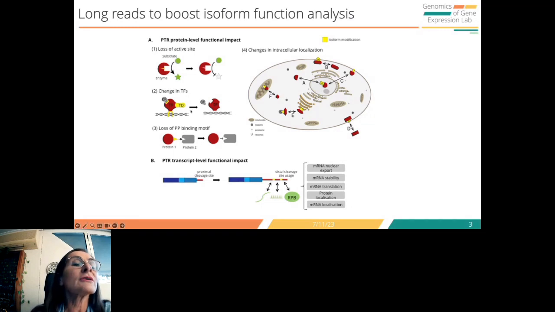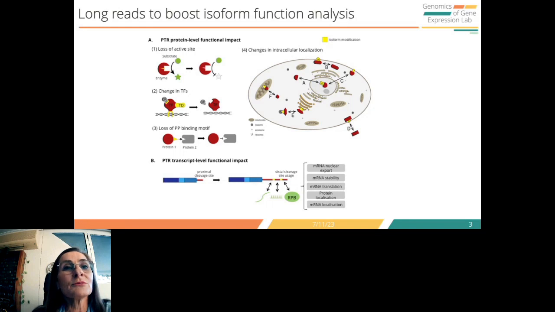And this is not only happening in the coding region of the transcript, but also in the UTRs. Alternative isoforms may modify the way in which these transcripts are regulated by cis factors or trans factors. So in general, there is a potential diversity of functionality associated with different isoforms, and it is important to be able to resolve these structures accurately from the sequencing data.